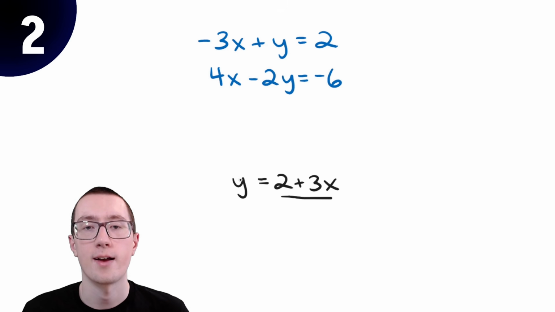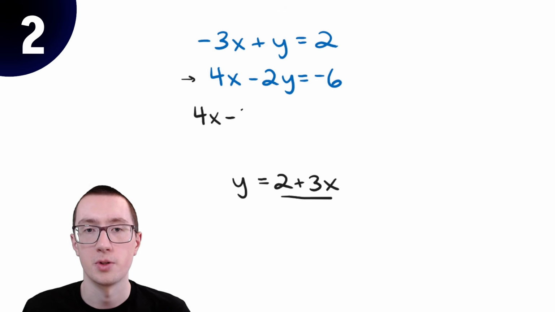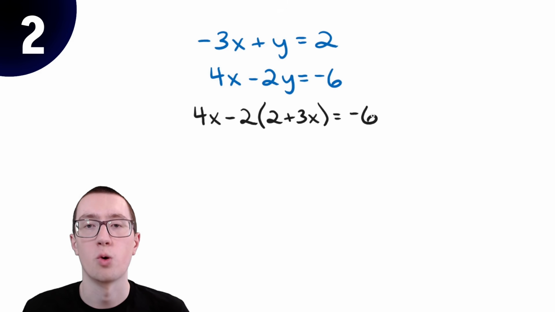So we're just going to leave it as 2 plus 3x. So now that we know that y is equal to 2 plus 3x, we can take this second equation, and it's important that you do the other equation, the one that we didn't just use, and we replace y with 2 plus 3x. So we're going to rewrite the equation, but instead of y, we're going to put in parentheses 2 plus 3x. And then everything else is going to stay the same. So now we can see that we don't have any more y's in this equation. We only have one letter, which is x. I mean, x shows up in 2 different places, but they're both x. So all we need to do is simplify this down and solve for x.